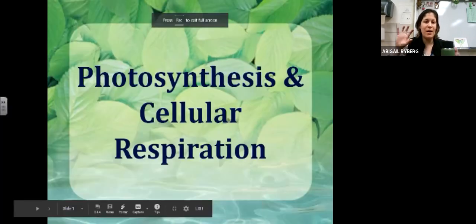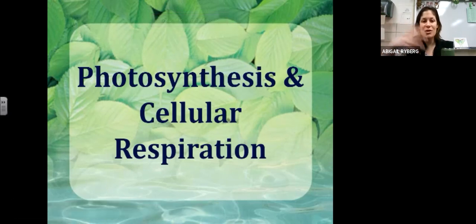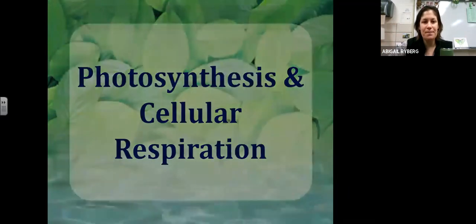So far we've talked about the structure of cells, cellular processes, and transport, so how things move in and out of the cell. And then starting today, we're going to start focusing on basically what fuels cells. So there's two different processes we're going to learn about. I kind of think of it as one process fuels plant cells, and the other fuels all the other cells, like animal cells. So every other cell, like every cell in our body. These two processes are called photosynthesis and cellular respiration.